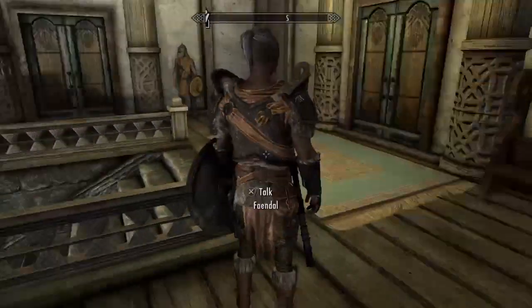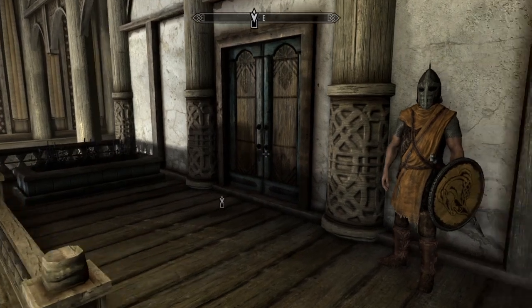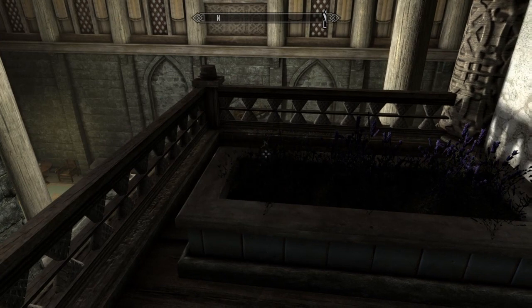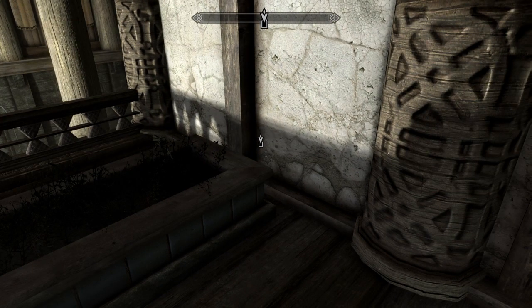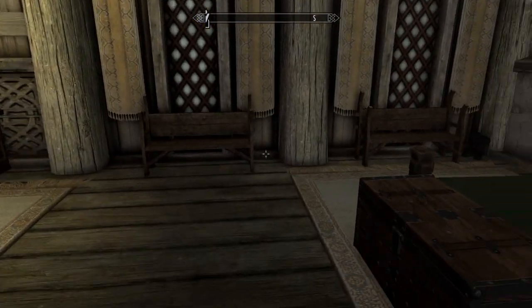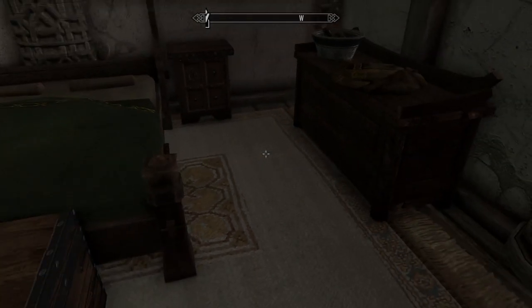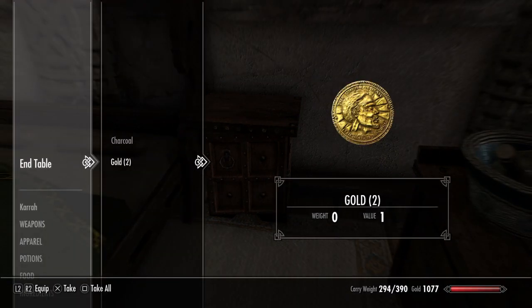Now we've been through two rooms. We've gotten one unusual gem. Now we just need to finish going through and see what all we can snag.